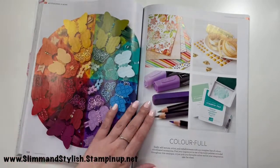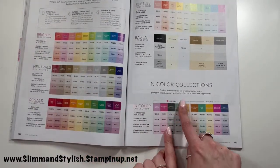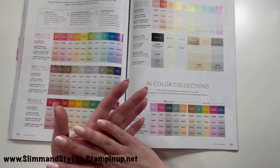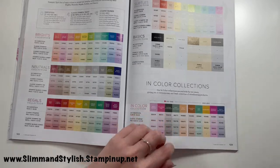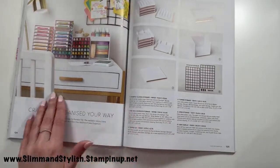We're now in the colors section. The new ink colors are Fresh Freesia, Polished Pink, Evening Evergreen, Soft Succulent, and Pale Papaya — with Stampin' Blends to match. If you want the discount of buying everything together but don't want to pay upfront, message me about my in color club. Five months, five subscriptions, a different color arriving at the start of each month — it's a nice surprise every time. I really enjoy running the in color clubs, so do get in touch.